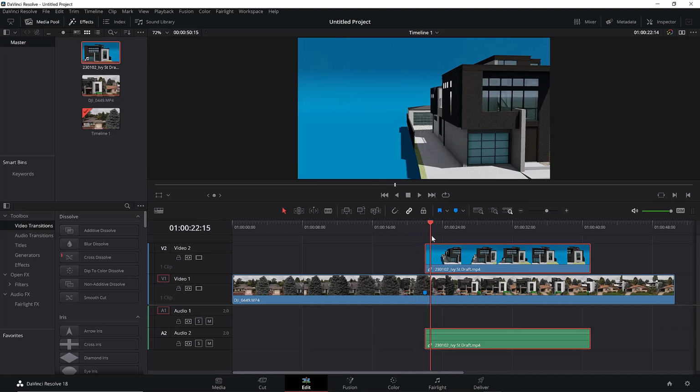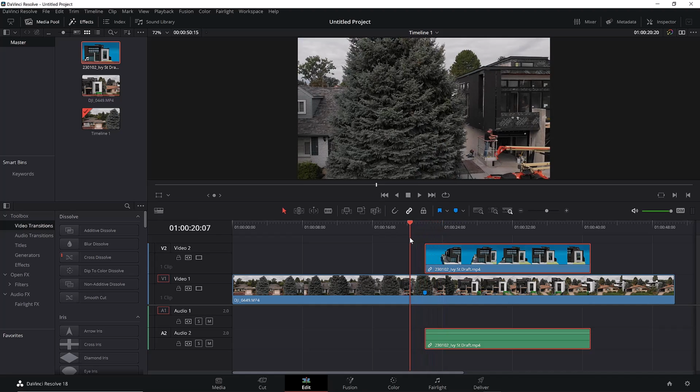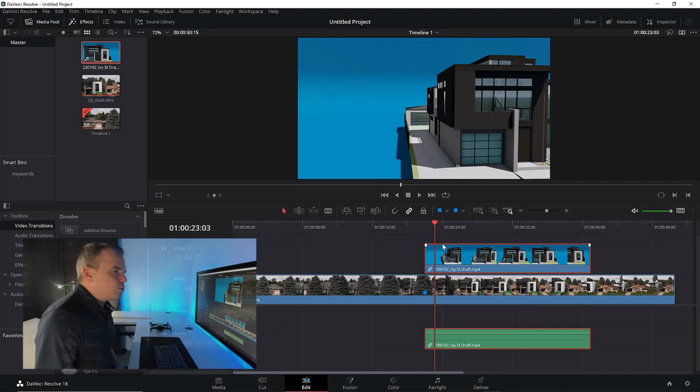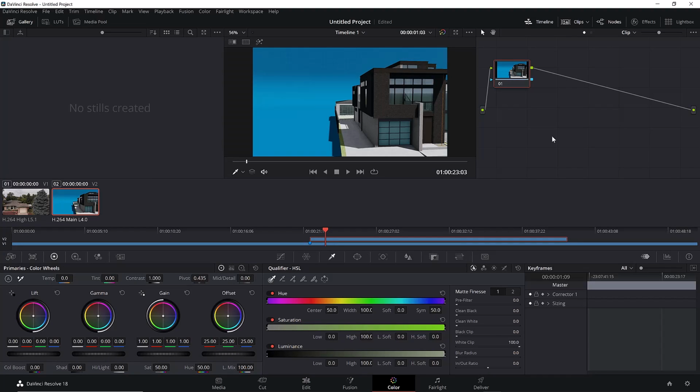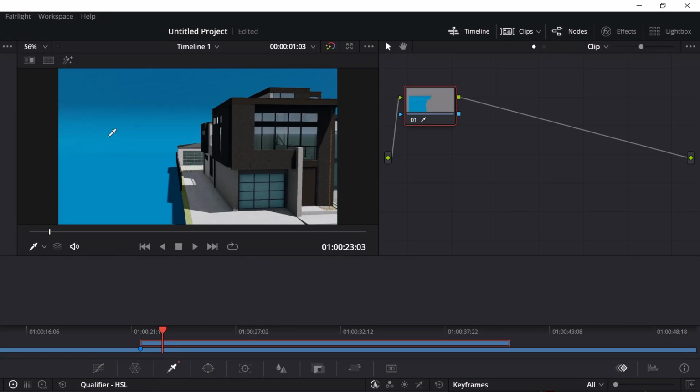So we have our blue screen that we'll need to get out of there. To get rid of our blue screen, and this is some pretty advanced stuff inside of DaVinci Resolve, but this one little trick is not too terribly difficult. We'll head over to the color tab, and we're going to start with our picker, our qualifier, I guess they call it. So we'll activate that and then select this blue.